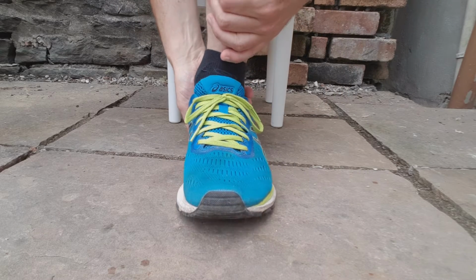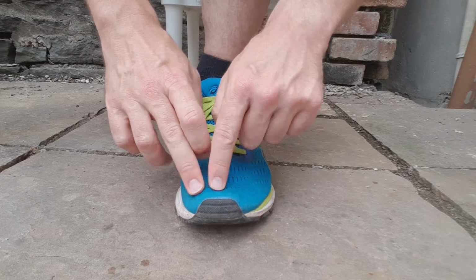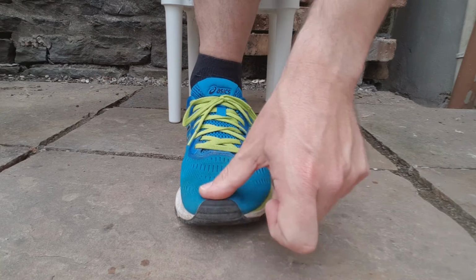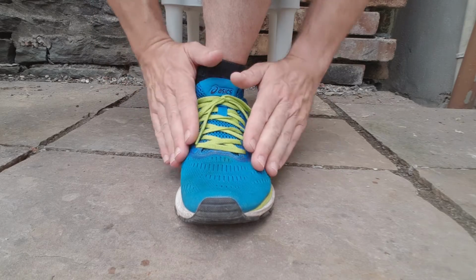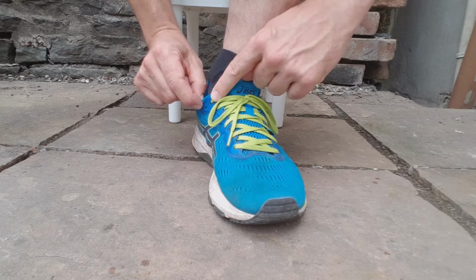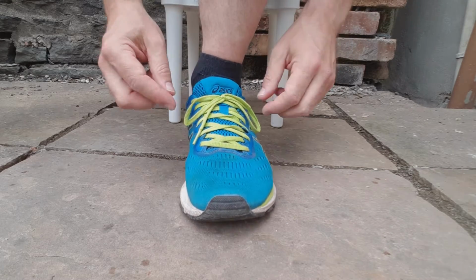Now I can slide my foot back into these shoes because they are fitted well for me, and I've now got enough space in there that I know my toes are not going to be hitting and causing any problem. So obviously what we want to do is try to encourage the foot to stay in that rear position so it doesn't slide forward. And the way we do that is to use these extra holes that you have in the tops of your shoes, which we'll use to create this ankle lock.